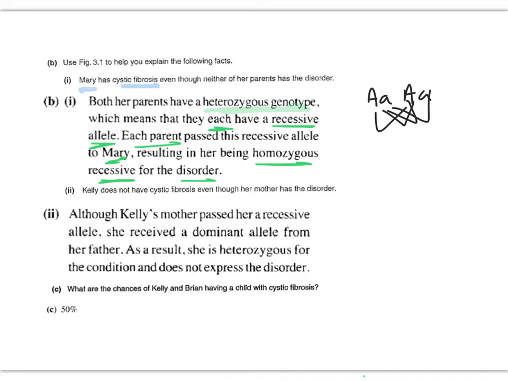Because you have to take an allele from each parent. Correct? So the only possible genotype would be big A, big A, or big A, small a. Okay, which is why in this answer we talk about how she will receive a dominant allele from the father even if she gets a recessive allele from the mom. She will be heterozygous and the disorder is not expressed. Notice the phrasing.